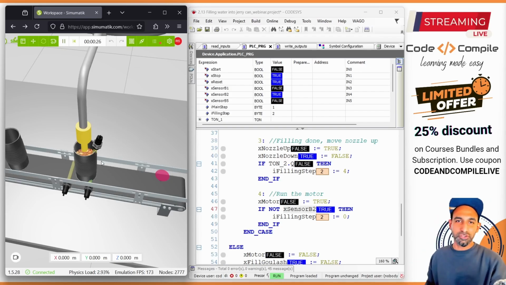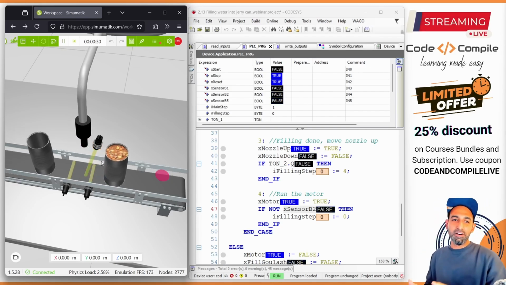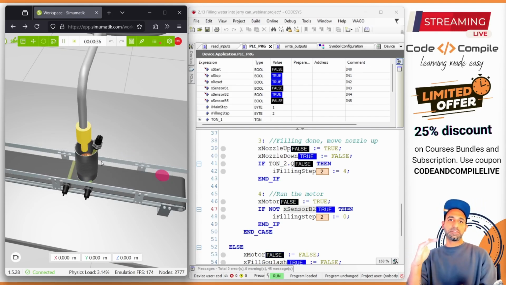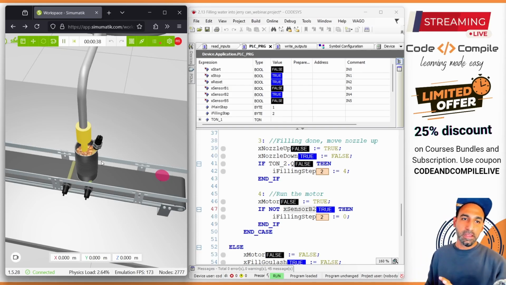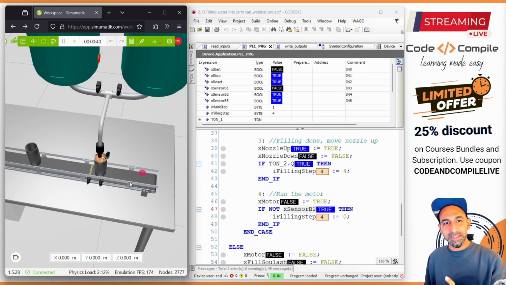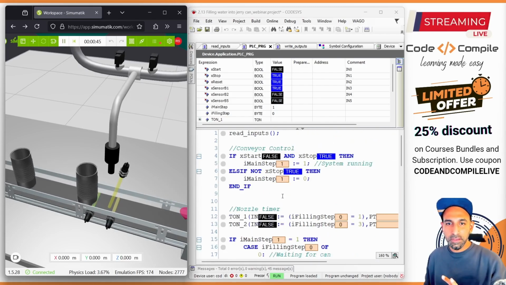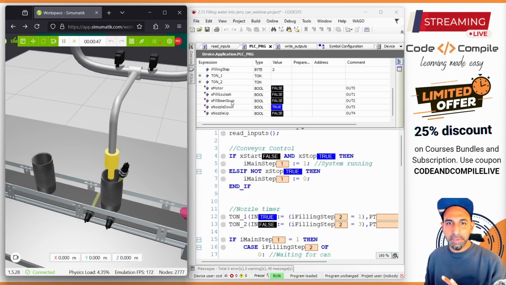I hope, Tom, if you're watching it, I hope I succeeded in your exercise. Although you were asking to fill the can with water, if you see, the fundamentals here are the same. It's just that instead of a jerry can, we have a small can. And what you can also do, you can extend this logic because we have another output. We also have fill bean soup.